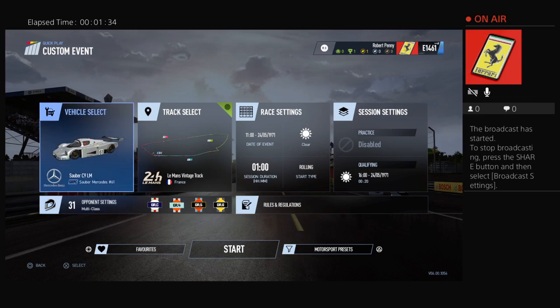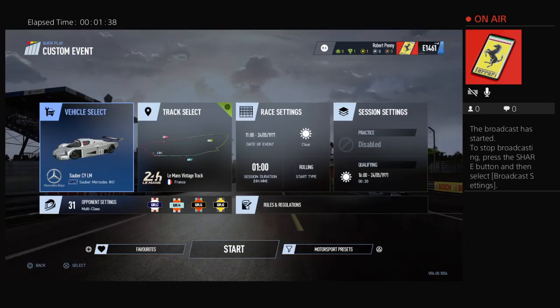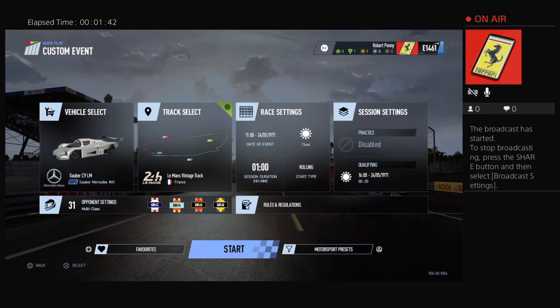Actually, when was my Sauber Mercedes made? Let's have a look. 1989, alright, so a few years off, but still. I think back when this was made, they still used the vintage track, but you know, I'm just going to see what I can do really.